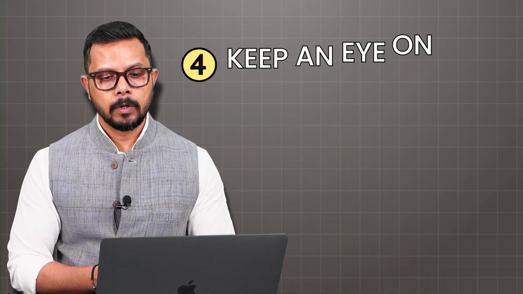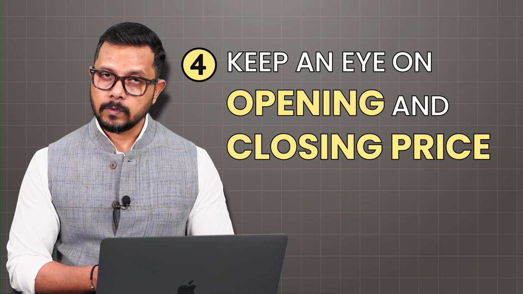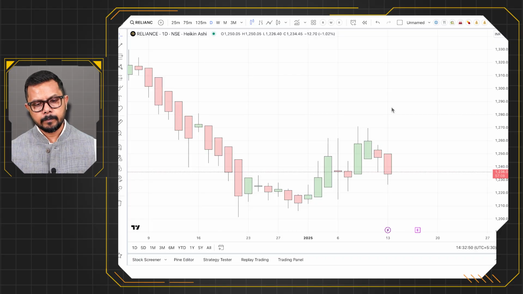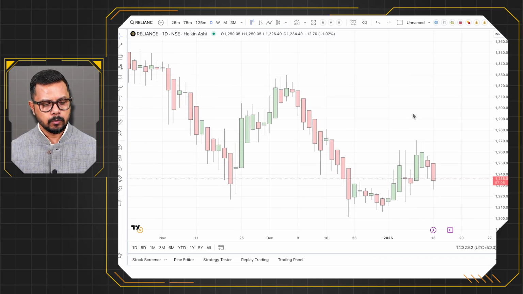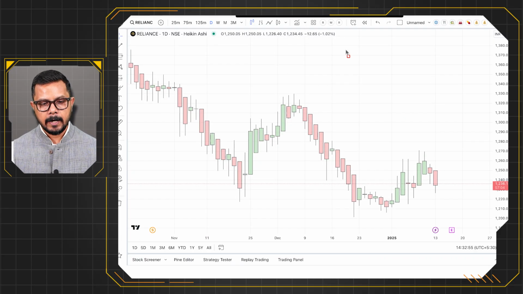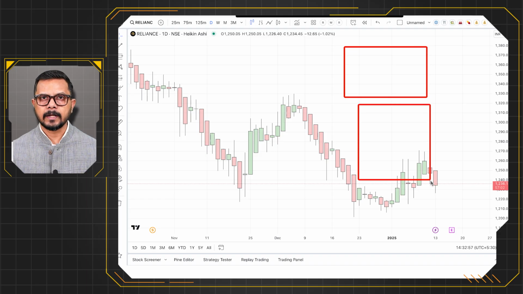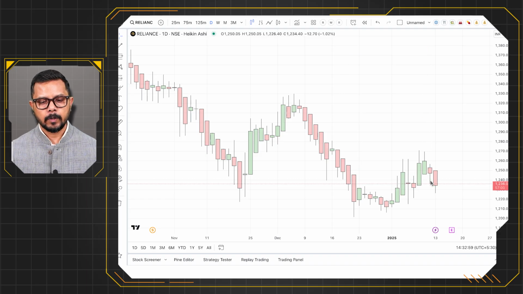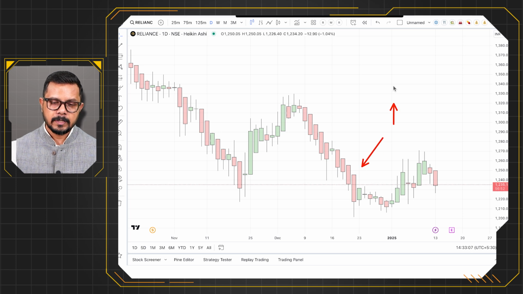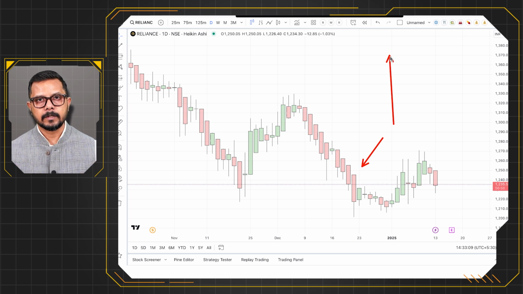Now the fourth point, and I did tell you earlier that the fourth point will help you to keep an eye on the opening as well as the closing price. Now, for a pretty long point of time, what I used to do is I used to look at bar chart and Heikin Ashi together at the same point. But recently, one of our students figured out, and most of the students love to use the Japanese candlesticks, there is a way to look at Heikin and Japanese candlestick chart simultaneously.